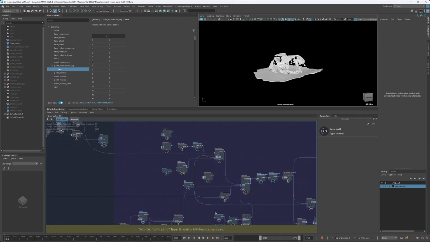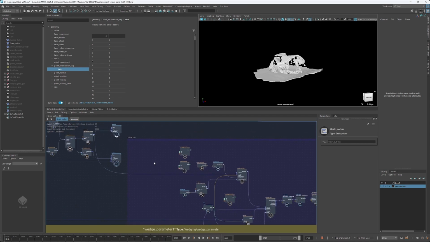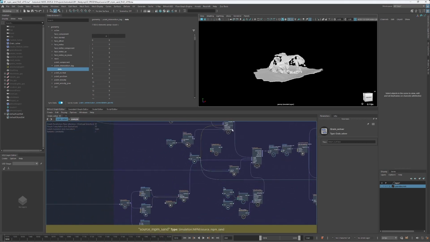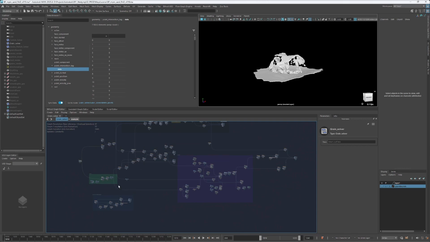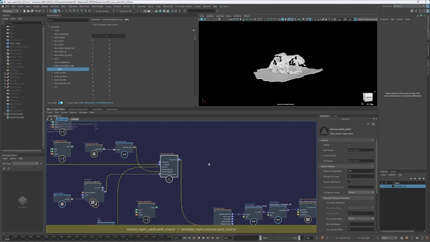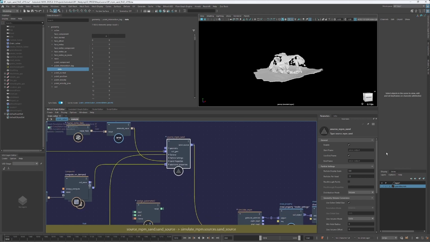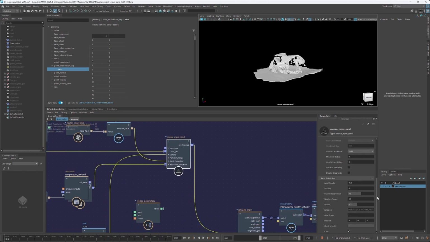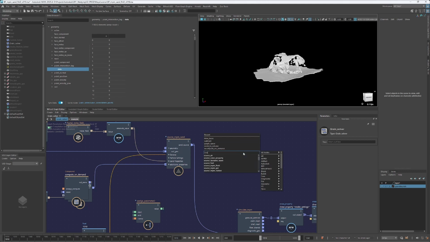So let's continue. All right, so let's talk about the grain now. I feel like I covered everything here that I needed to. Okay, so in the source npm sand, for the most part, it's just the defaults. Let's throw one here, so it's npm sand.